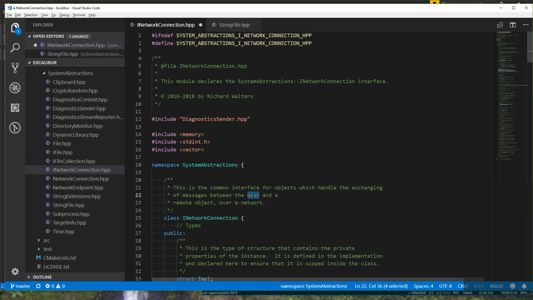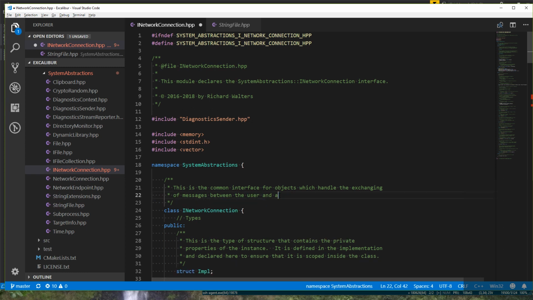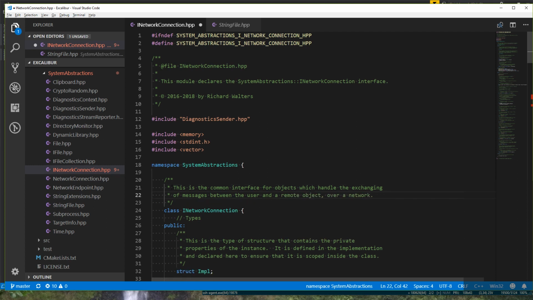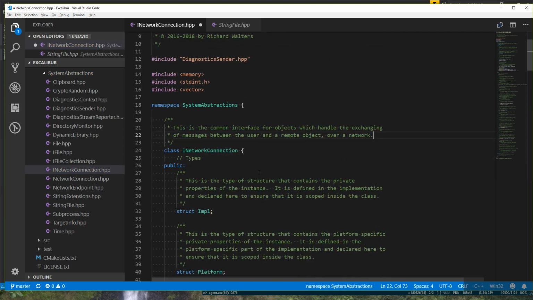A lot of people think user is the human who's using the computer. I like to think of it as the person or machine or process which made the subject and is the owner. So if a program is making a network connection, the program is the user. And so it's messages between that user and a remote object over a network. It's really just complicated language to say it's a socket or a connection to the outside world.